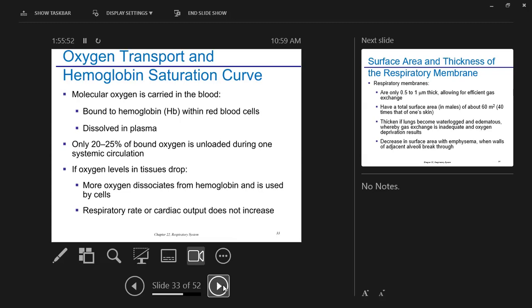Now, how much oxygen does a red cell give up on each pass through the body? Well, it turns out it's only about 20%. Here we have a nicely saturated red cell packed with oxygen, and it goes through the whole body. It doesn't take very long, maybe about 20 seconds to go through the whole body, and it only gives up about 20%. The remaining 80% or so is reserve.